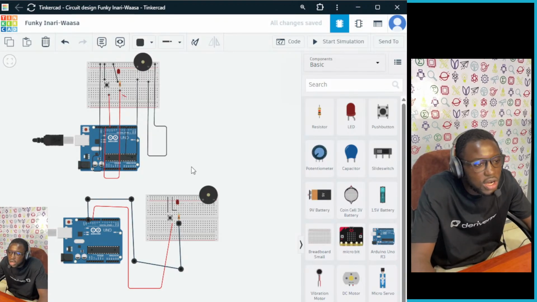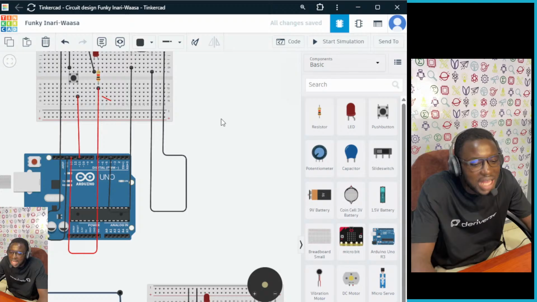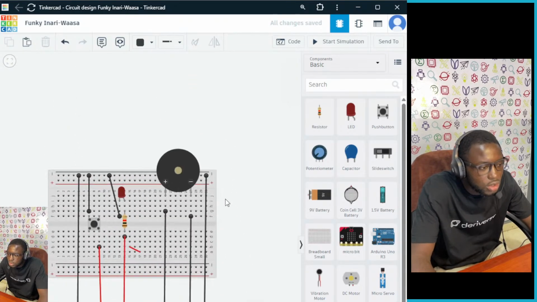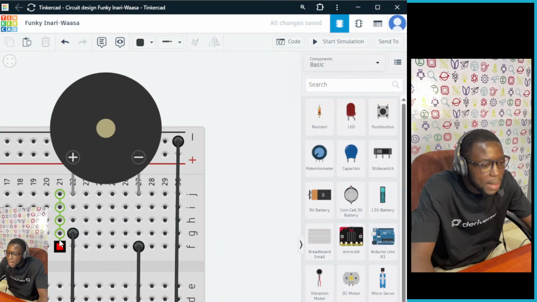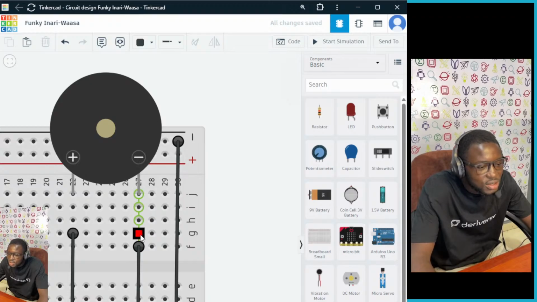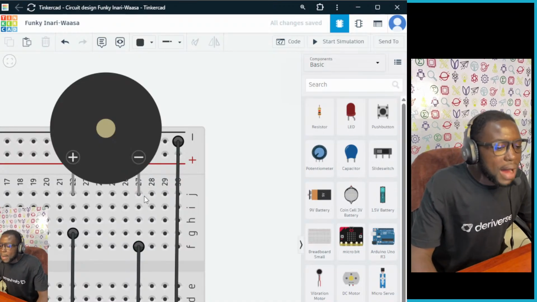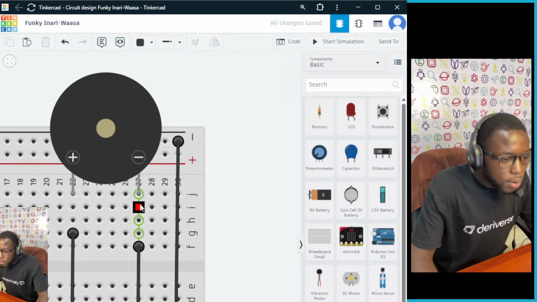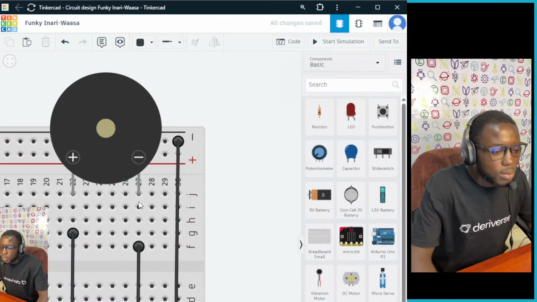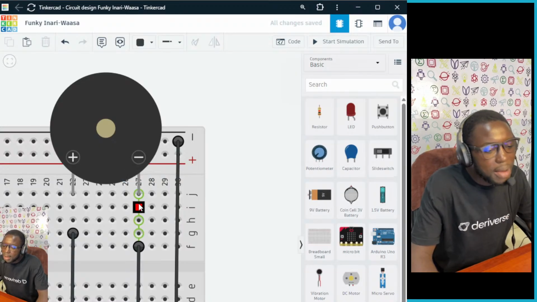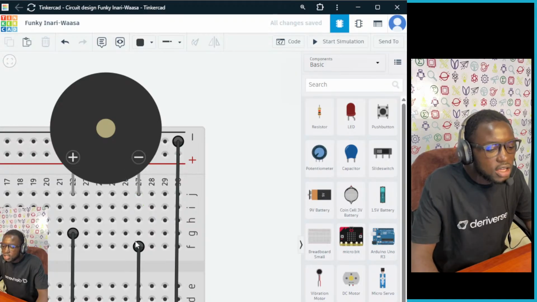Right away, let's continue. Now I have my last but one component, which is the buzzer. I have my buzzer up here. Going to move deep. Now I have my buzzer. I have one leg connected, and this side is also connected, right? So just don't forget about the buzzer. The buzzer and the breadboard are connected linearly. When I hover around this side, the green tells me that my power is flowing right away from here to this side.